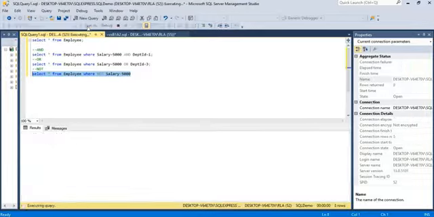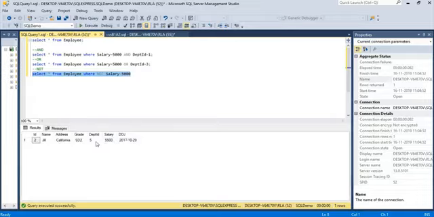Let us execute. I should be getting only the salary which is not equal to 5,000. If I say 500 instead of 5,000, then I should be getting both of them, because both of them are not equal to 500. Or for example, 245, which is not the same, so I should be getting the same result.